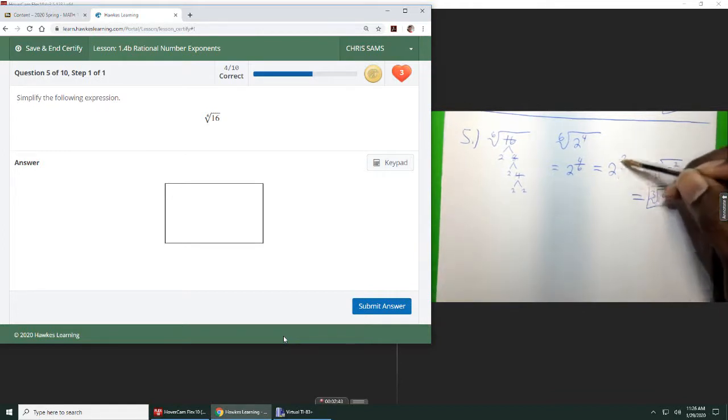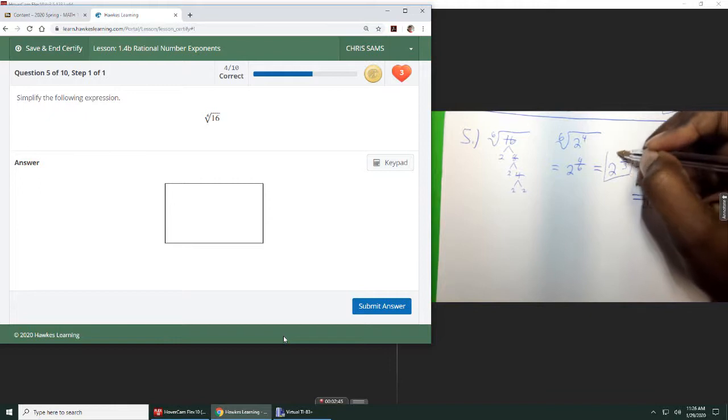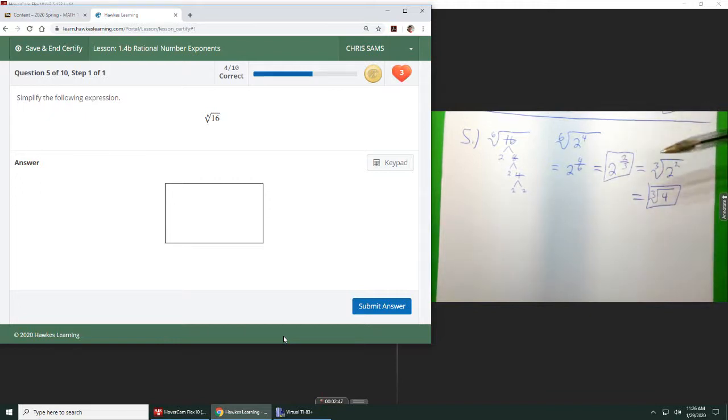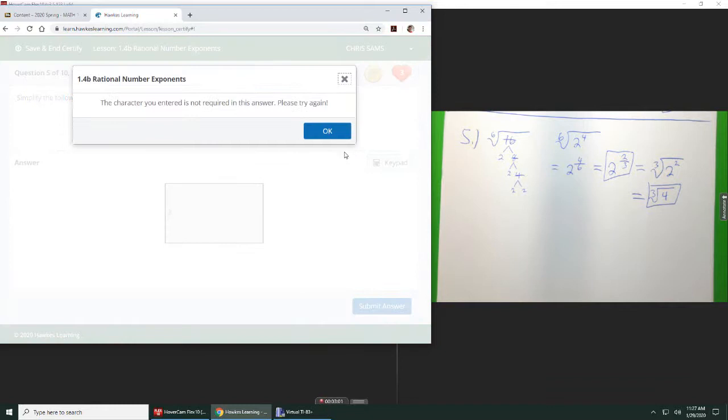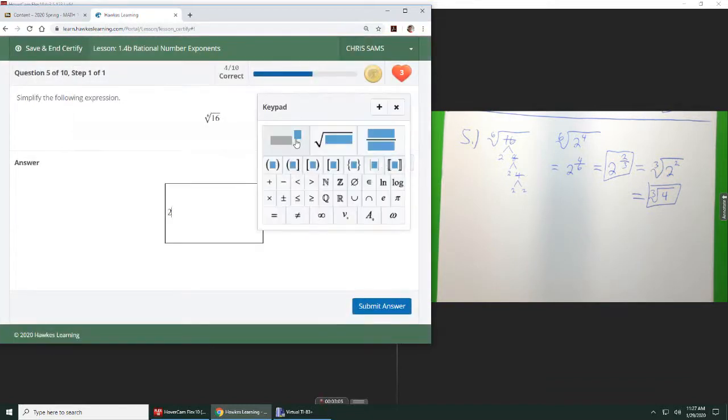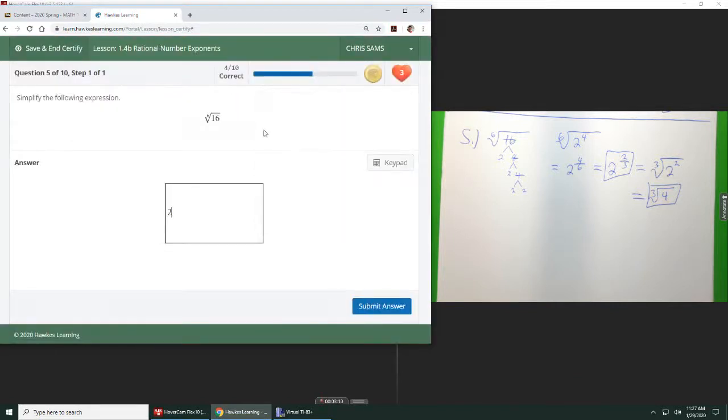I'm going to see if it'll take it like this, because you did go through and simplify it. They may say it's not in the right form, and if not, then we'll go ahead and put in the cube root of 4. But let's just check it out so you can kind of see. So here I'm going to do 2, and then I'm going to do shift 6. Okay, so it says that character is not required. If I do keypad, I'm showing you, they will not allow me to do exponent. So they don't want it in exponent form. Normally they will tell you that. They didn't here. So they definitely want this form here.